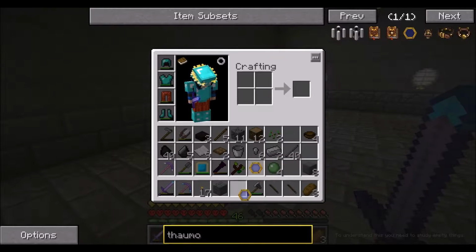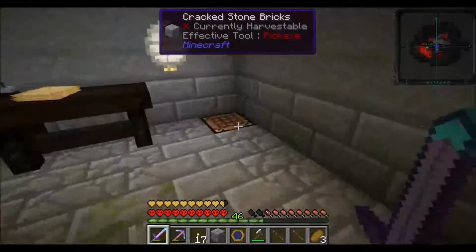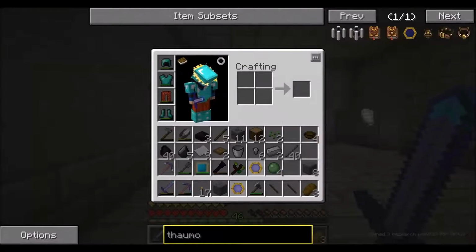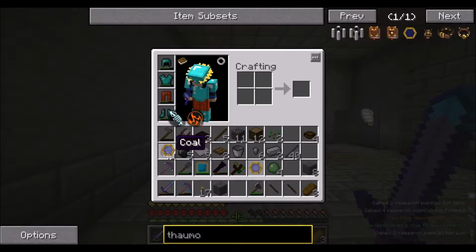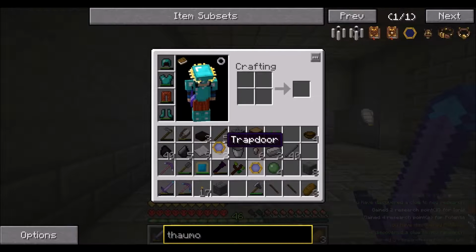Okay, it's scanning, but obviously I don't have the things that I need to scan. So I think the very first thing I do believe is it Aqua and Terra that gives you Victus. Yes, we have that. Okay, thank you. And let's see, I do believe the next one is a torch. We have discovered Lux, and if we do a coal, and I think trapdoor was somewhere in there.